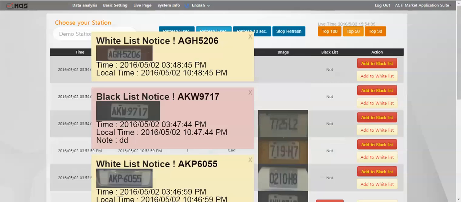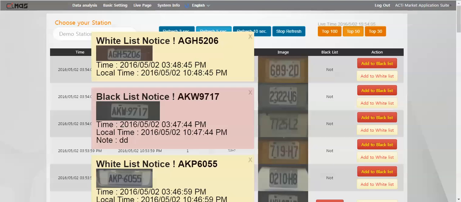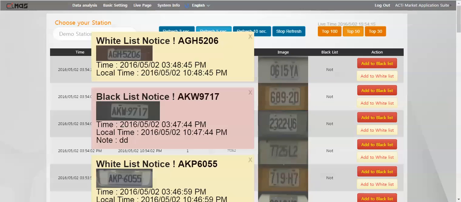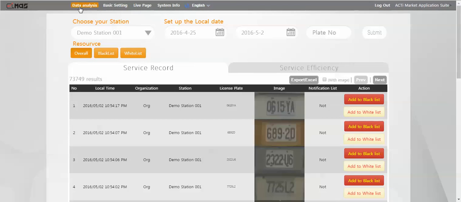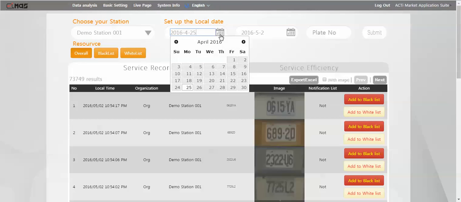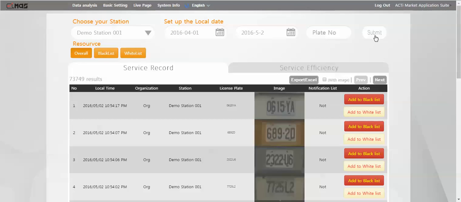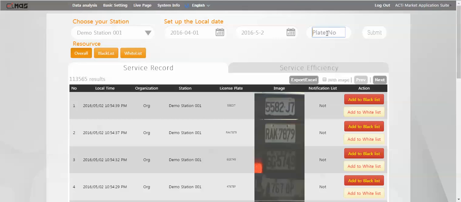Is there any way to search by date or search by license plate number, if you want to see how many times a specific vehicle has entered the parking lot? Yes, actually, if you go to the upper left area, you'll see the data analysis tab. If you click on that one, you'll be able to select a date range. So you can select, for example, between April 30 to May 1st, just to have a very small date range. Okay. And then you can just click on submit. And then you can also filter by plate number. Exactly, and you can filter by plate number.